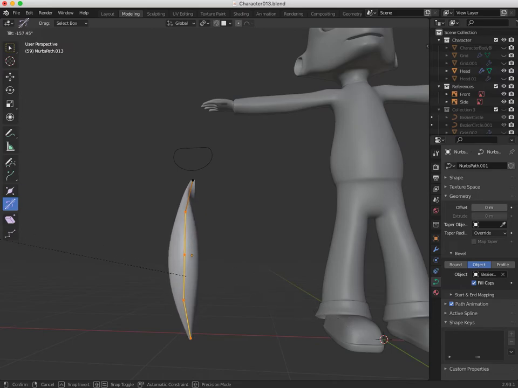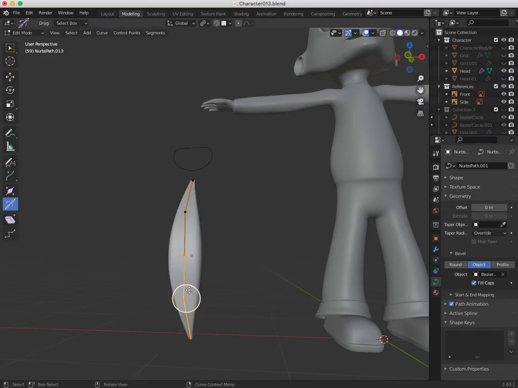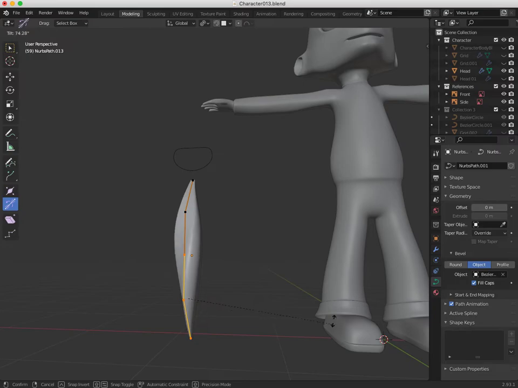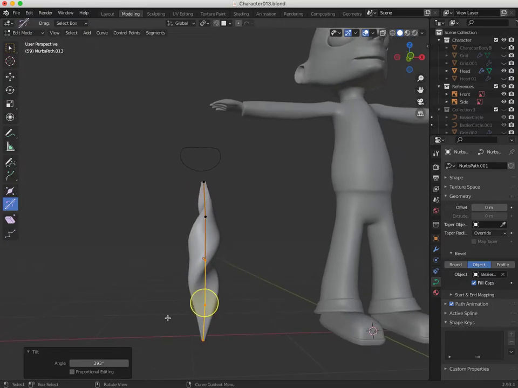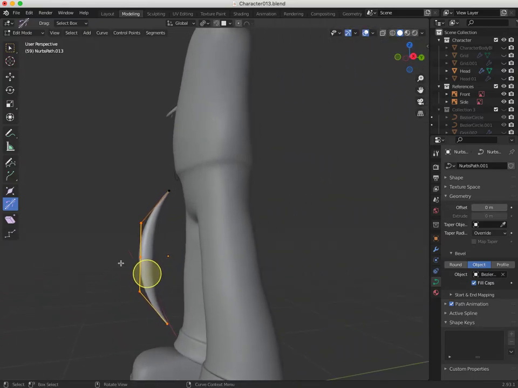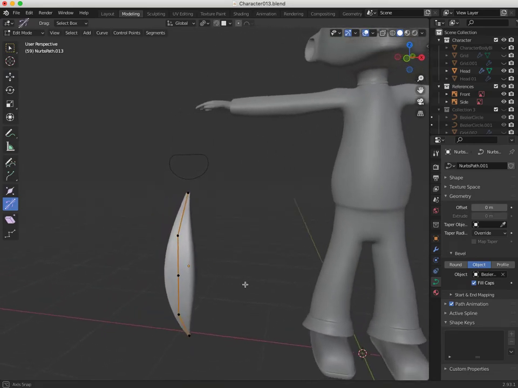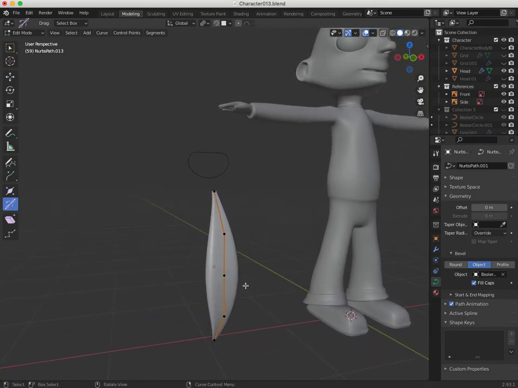So if you want, let's say if you want curly hair kind of thing, yeah, look how cool is that. So it's really cool. You can imagine how much you can play with this. It's really nice. I don't want any curls for now, so I'm going to leave it like this. Okay, right.